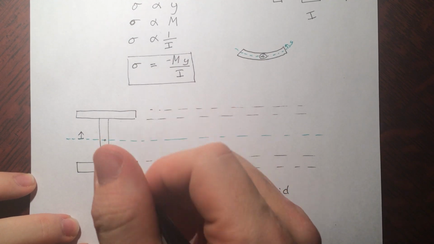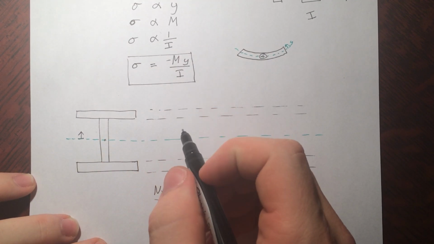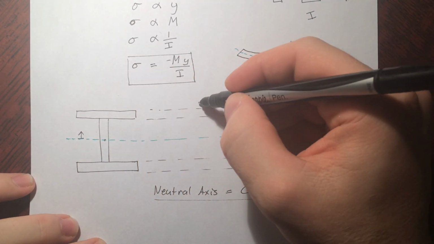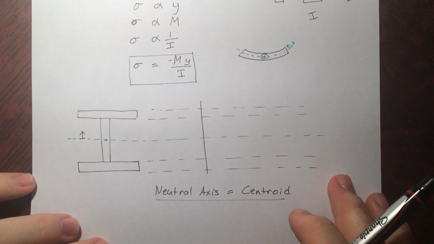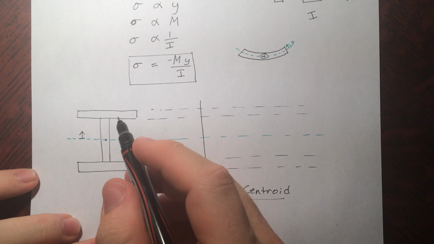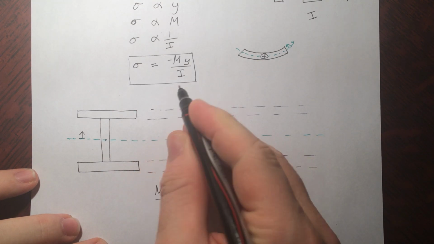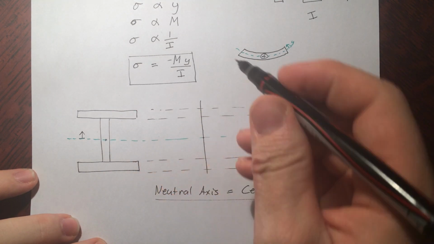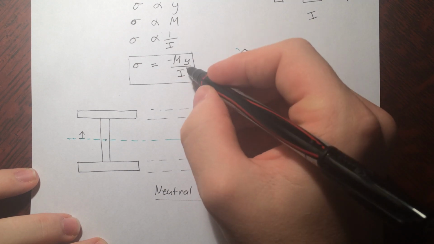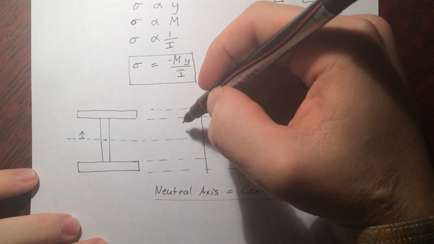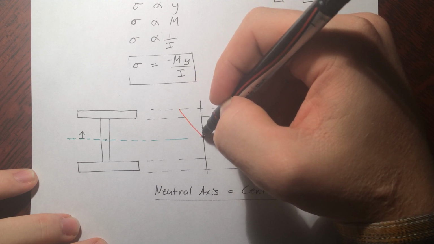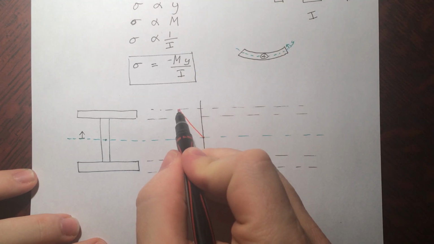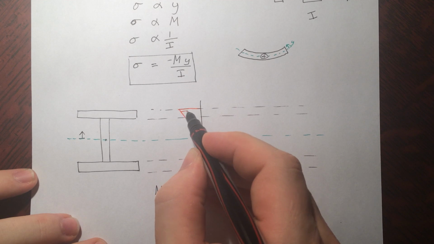So what's the distribution of stresses? When y is 0, the stress is 0. Let's make an axis here and plot this. As we go up in y, the stress becomes negative. So let's assume this side is negative, starting at 0 and going negative. It's going in a linear fashion because y is just to the power of 1. Just like that. When we get to the top, we reach our maximum stress.